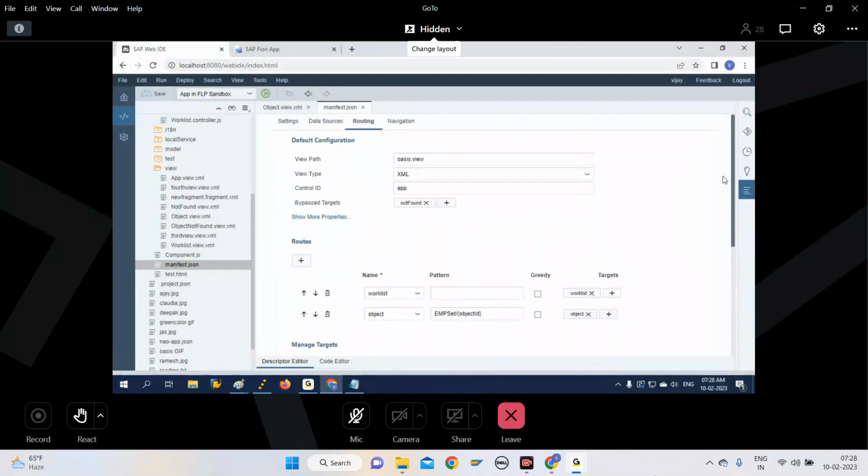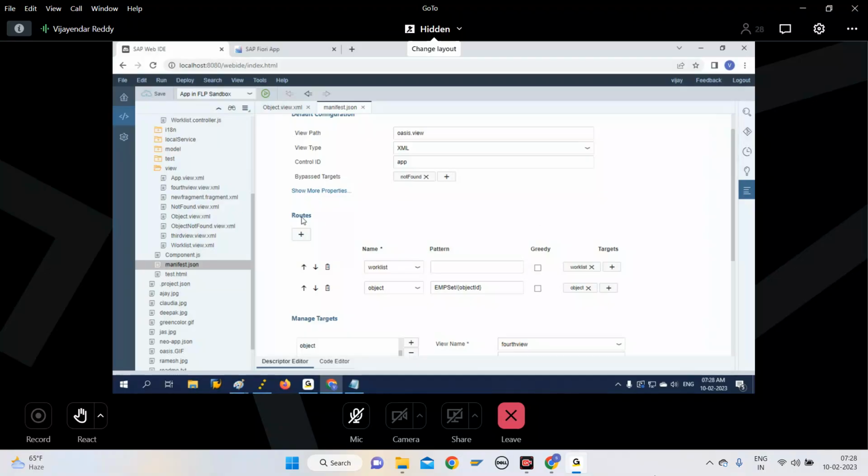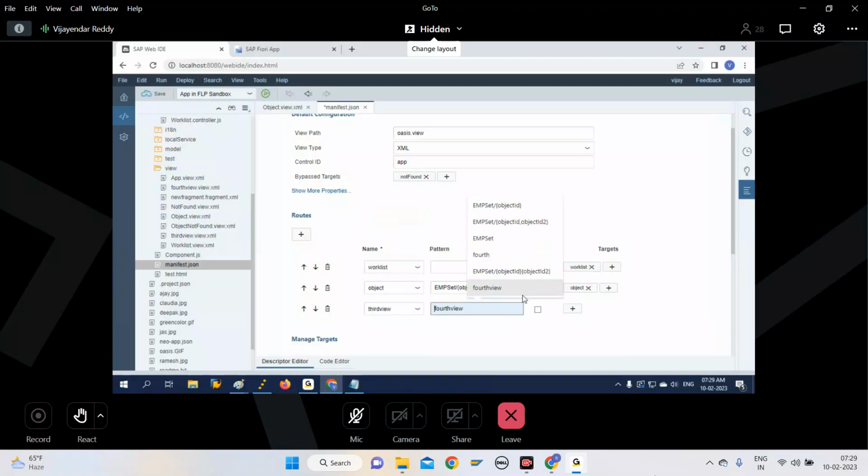Click on plus symbol. And here select root name. For object, for third view, there will be root name, for example, third view. You can provide some pattern. It's not mandatory, but you can provide. But this third view is the name of the root. It should be assigned with the target.